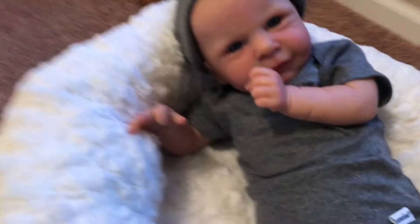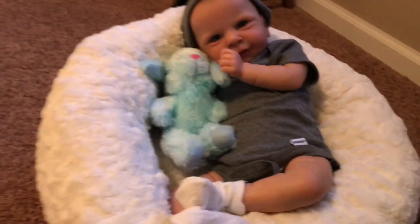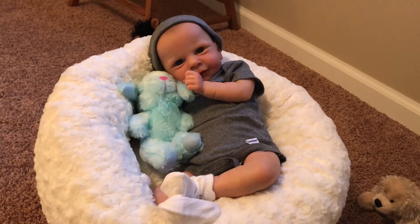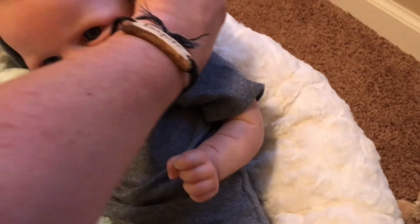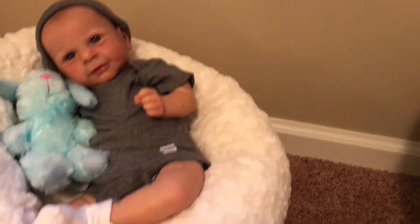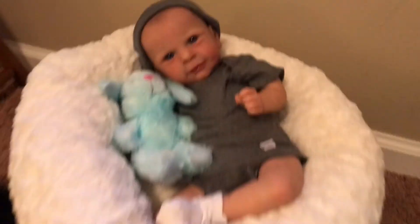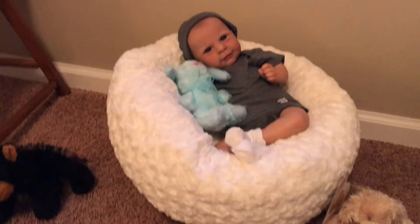I do have to kind of finagle with it a little bit, but they look really cute in it. Ethan looks so cute. It is still wobbly and I have to kind of balance it out, but if you can figure that one out, let me know — it's working pretty good for here.